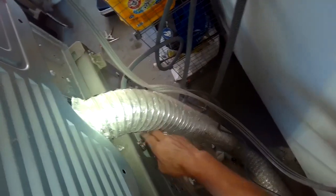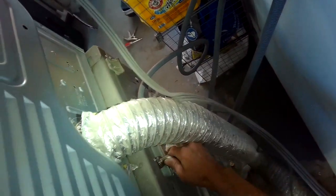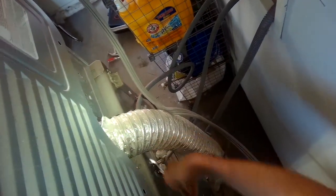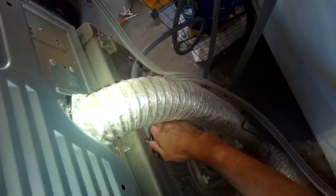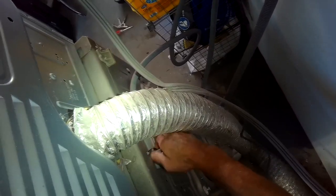So I turned off the water, and now I'm pulling off the fill tube on the cold side. I'm using pliers to spin it off, and then I can just use my hand to remove the fill line. And I'm going to look in on the filter to see if it might be clogged. Sometimes the filters end up clogged with sediment.